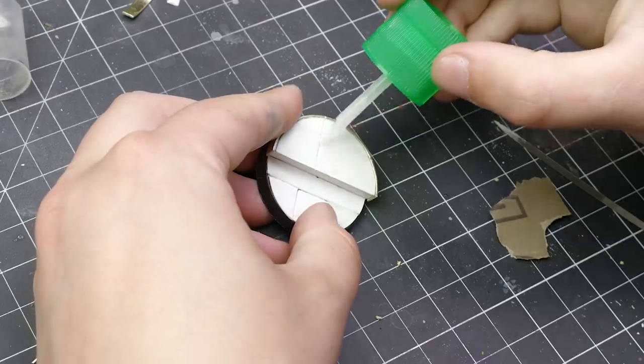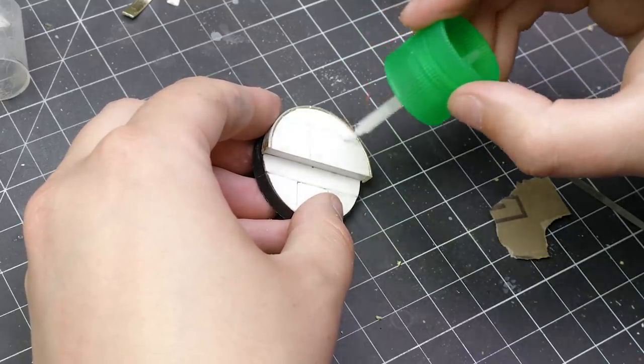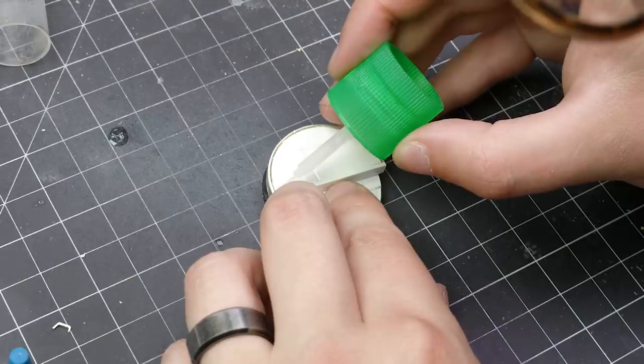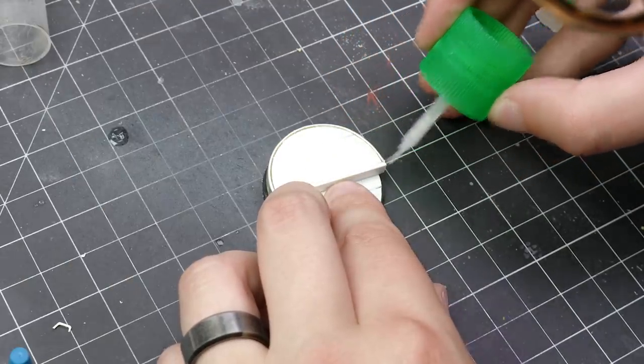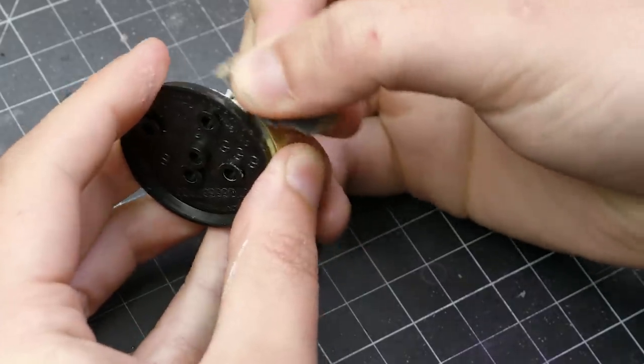I also applied some more thin plastic cement to the grooves to melt down little bits of styrene that I couldn't see. For the last bit of construction, I added a stair riser in front of the step. I cut and filed this to size. I feel like while this detail isn't necessary, it cleans up the base a lot.